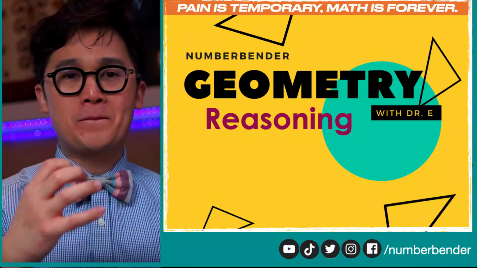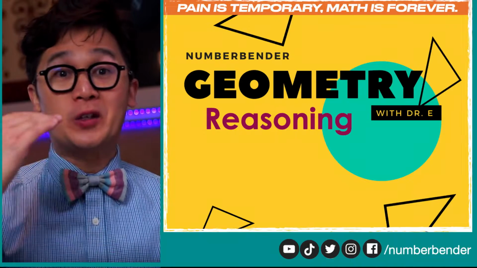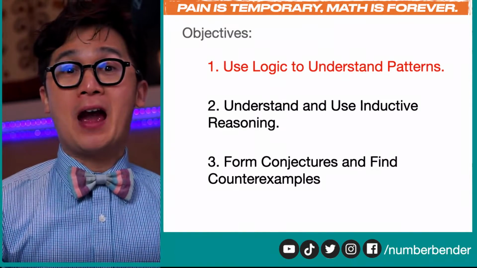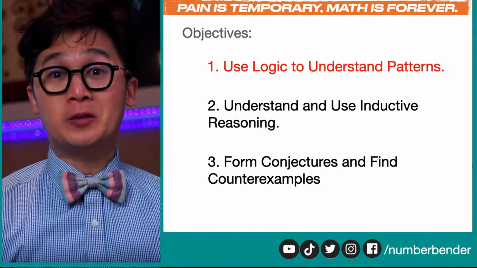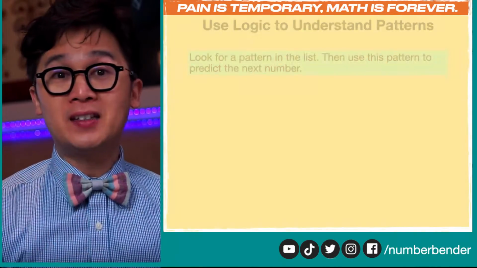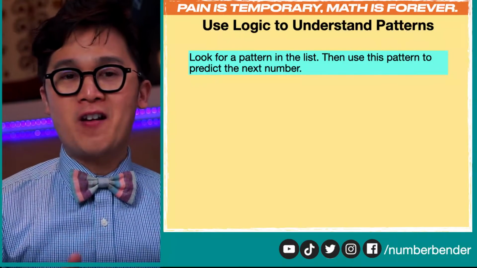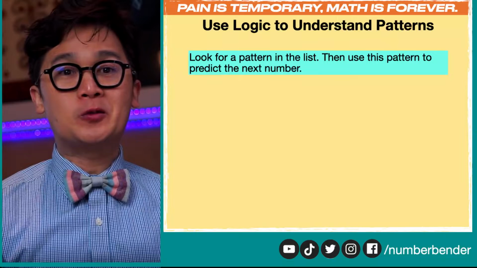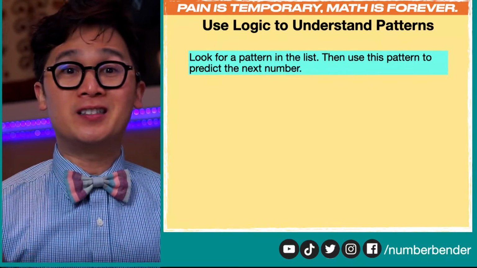But in this lesson, what we're going to be working on is how to practice our analytical thinking skills and how we categorize them according to how we use this type of thinking in geometry. So we have three types of thinking that we're going to be using, and we're going to start with using logic to understand patterns. Because in mathematics, sometimes we just need to figure out how the pattern works to be able to come up with a conclusion or understanding on how this pattern came to be.